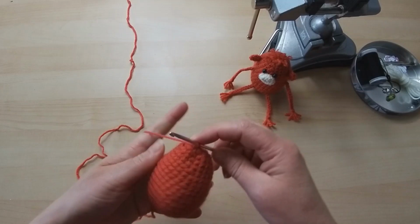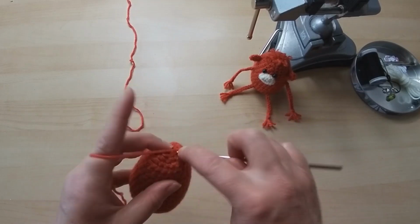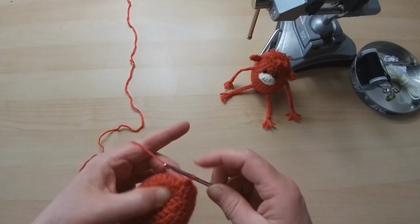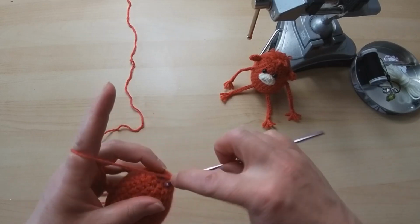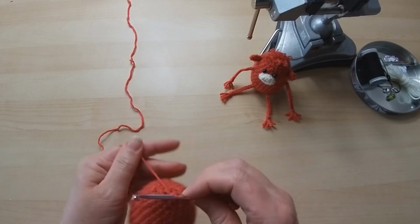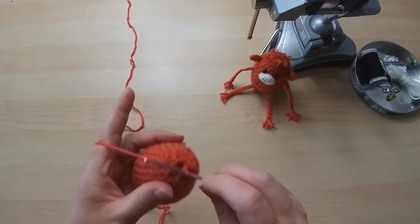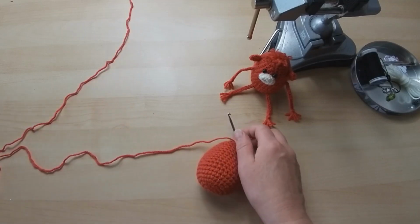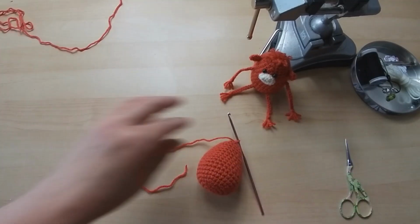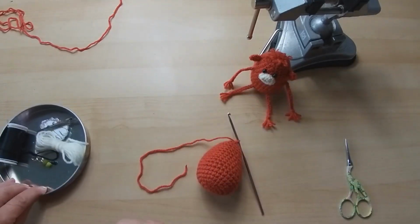So you can see I'm sort of tightening it as I go. We're almost there. It'll tighten. I think maybe one more. Tiny hole, don't worry about it. We're going to use the needle to actually pull that up. So we're going to fasten off. There we go. Shall we grab the needle now? I think we will.